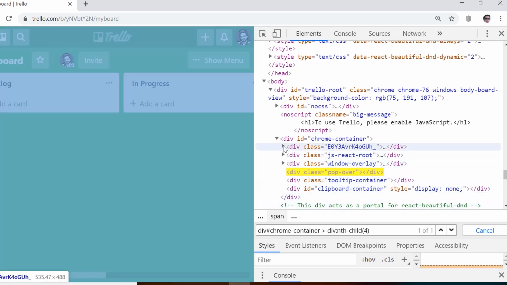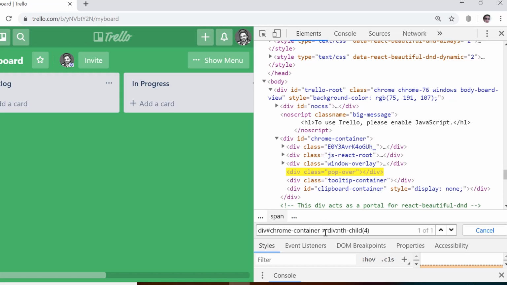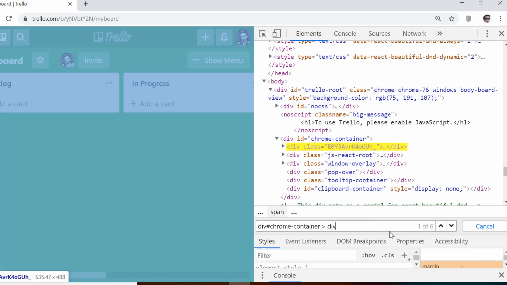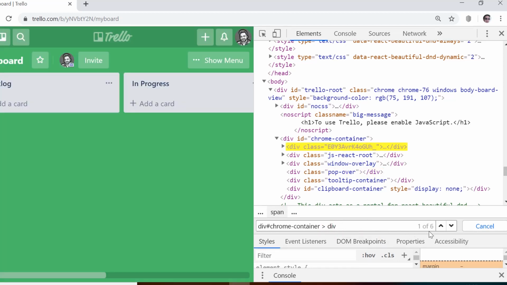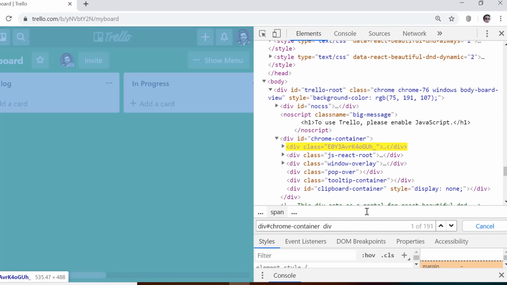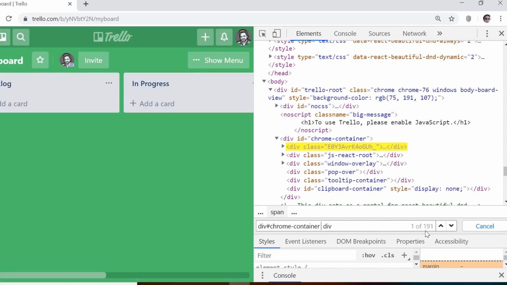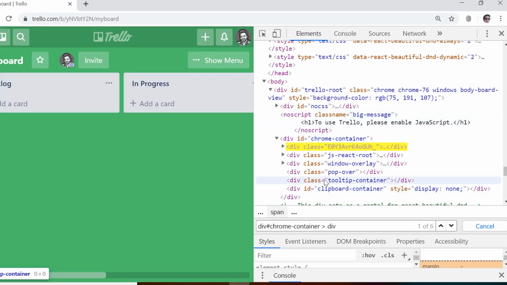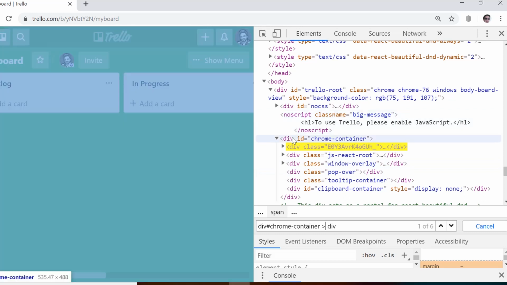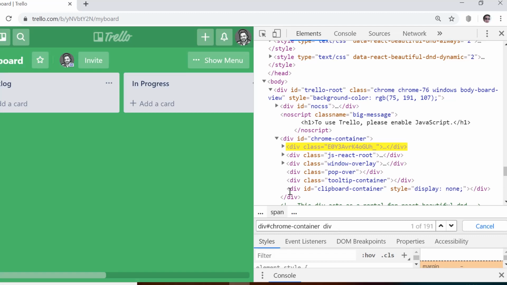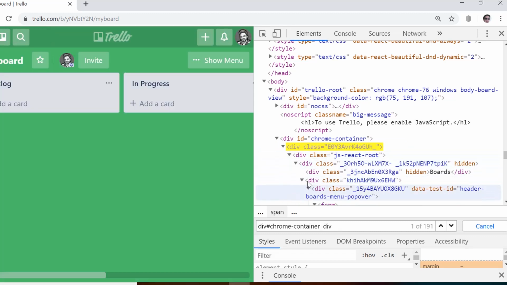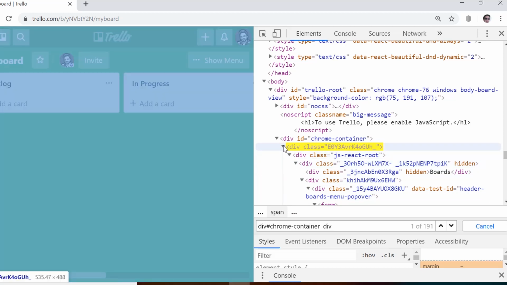Now let's say here we were using greater than symbol. What will happen if we don't use this greater than symbol? See, when we were using only div, we were getting 6 elements. And if I don't use this greater than symbol, it gives me 191 elements. The reason is, when I put greater than, it is looking for only immediate child, which are direct child of this element. But when I remove this symbol, it looks for all inner divisions which these child further are having. So that's why we are getting 191 results.